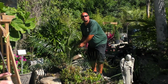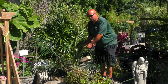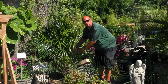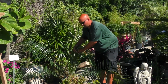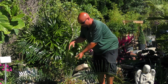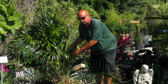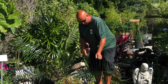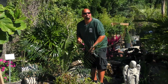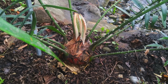This is Encephalartos gratus, a rare cycad, also from tropical Africa, Mozambique. And it just put out a new flush. This, like I said, was planted in July of 18, and it's a really unique sight. This one's put out six leaves, and you can still see that they're soft and shiny. Over the next couple weeks, these will extend, firm up, and harden up, and they'll have a permanent leathery look like this. And this one's on the IUCN list as vulnerable.